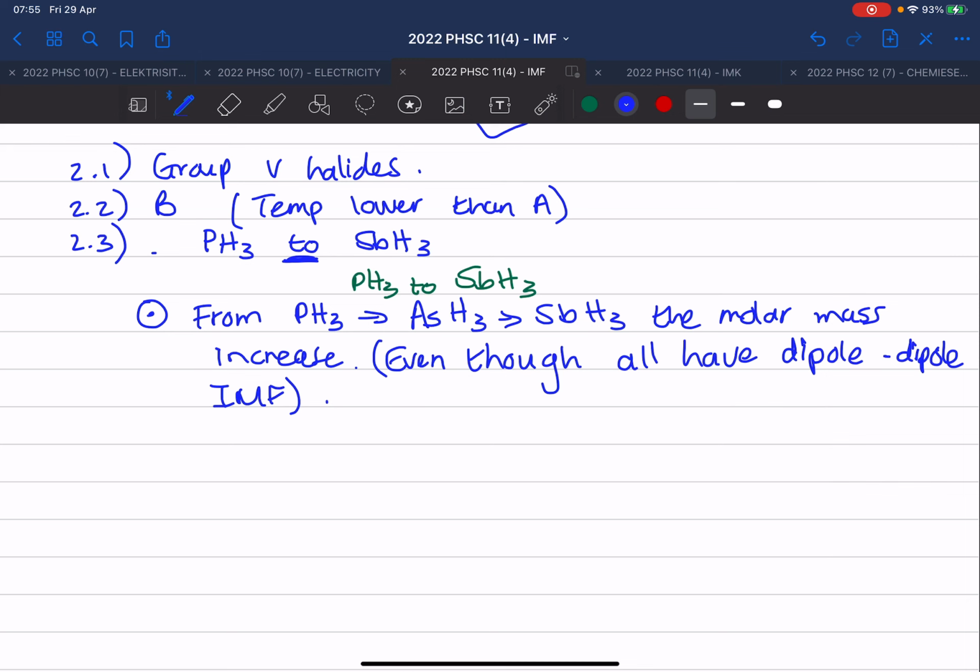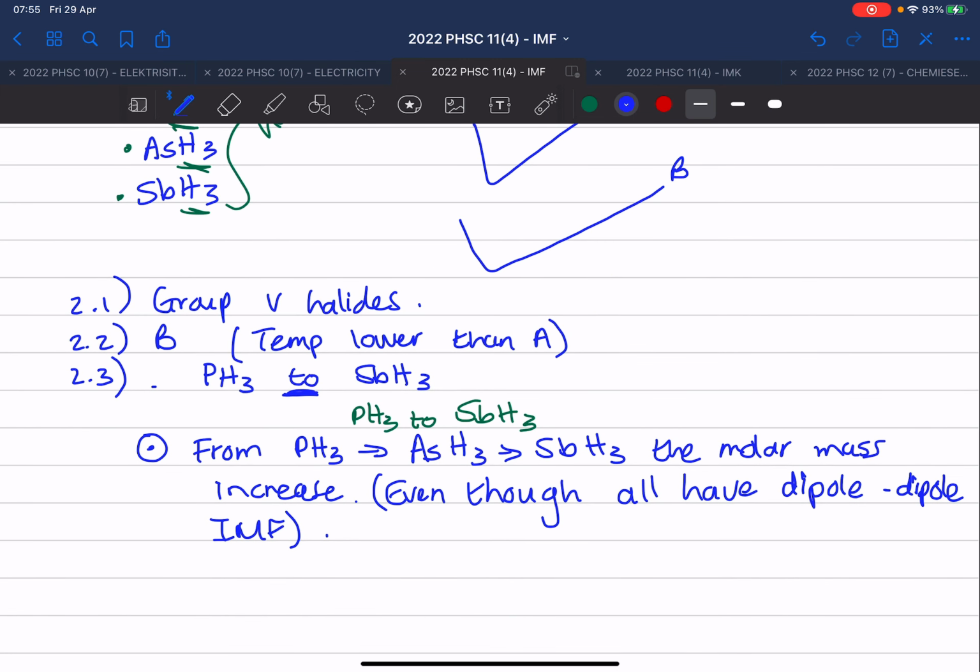Okay, two ways. Either you studied it from the table on page 2, or you went to draw the Lewis diagrams. If you check for the first one, phosphorus is in group 15. It has 5 valence electrons. Hydrogen is in group 1. It has 1. So you can see there you have the lone pair, which causes this to become very negative and this side to become very positive. So it's a dipole. It has 2 poles.